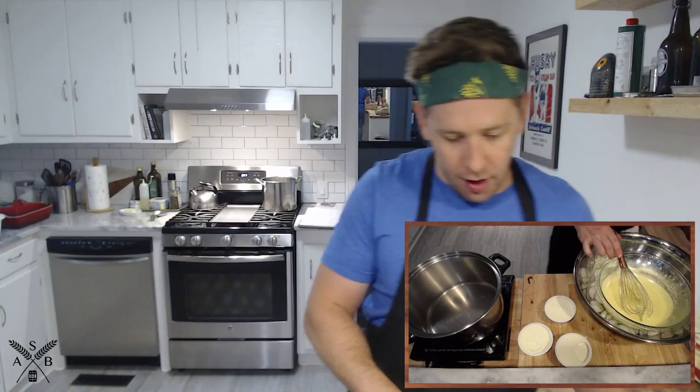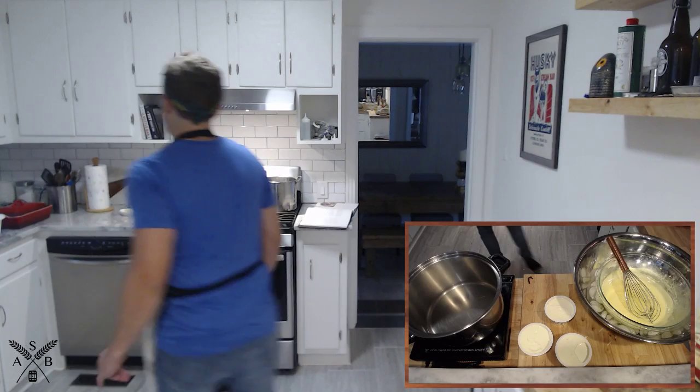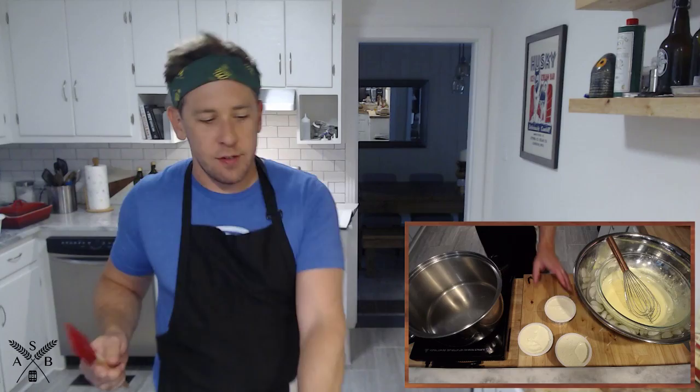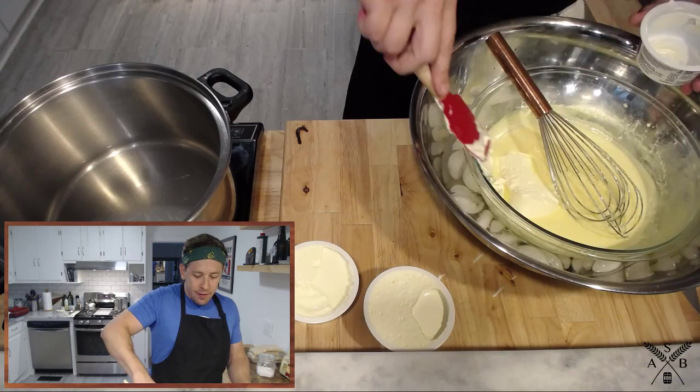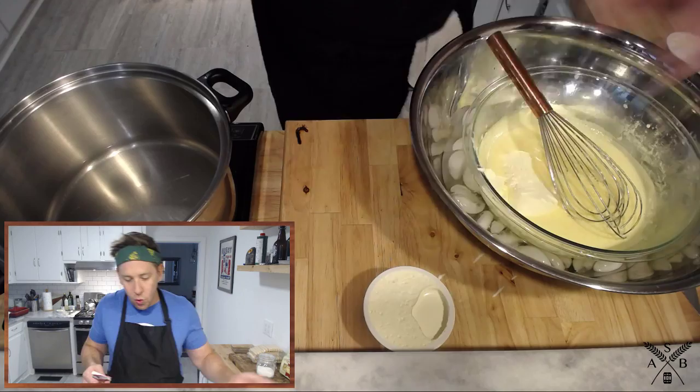All right, let's go and add our cheese. Where's my other spatula here? All right, so once your sabayon, once your custard has hit 170, it's good to go. So we're just going to cool it down in the ice, and now we're going to add the mascarpone cheese to it. This is eggs and sugar and vanilla and all that stuff in one. It's just so decadent and rich. It's so freaking good, man. It's crazy good.